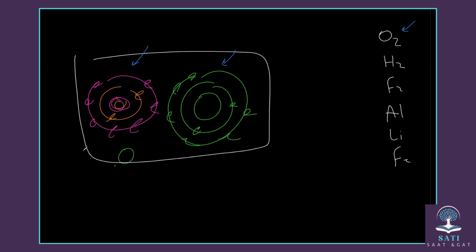So in this case, these 2 atoms, these 2 electrons will be shared, and these 2 electrons will be shared. Now, each atom of oxygen will feel as if it has how many? 8 electrons, because 2 electrons of the other atom are shared with it. So it is going to be a little bit more stable. That means we're going to see in nature oxygen usually like O2, 2 atoms of oxygen.